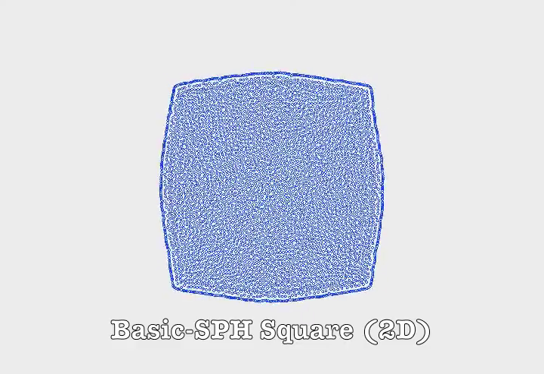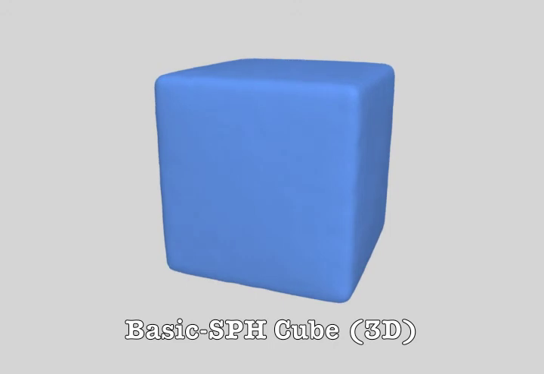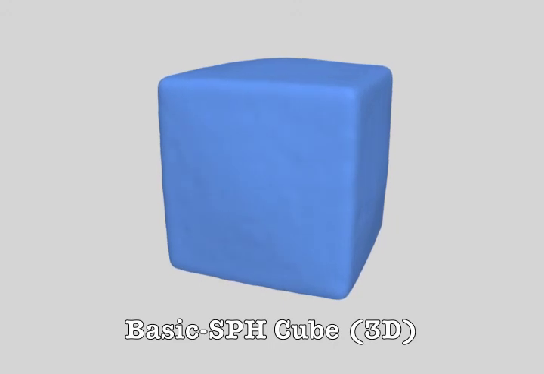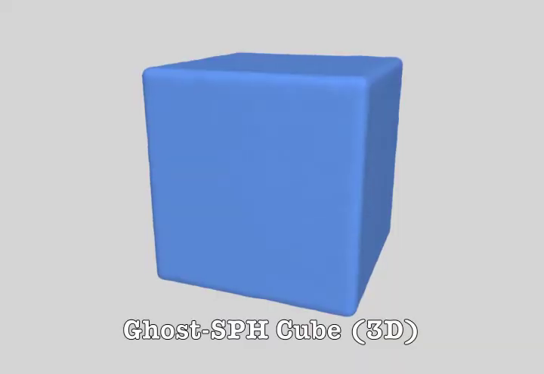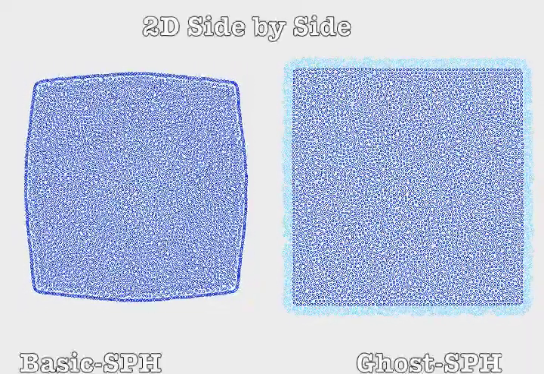Notice how particles cluster into a dense shell, deforming the initial shape in response to the absence of particles in the air. By seeding ghost air particles in a layer around the liquid, shown in light blue, the density estimates are again accurate. With ghost SPH, the liquid preserves its shape and particle distribution.